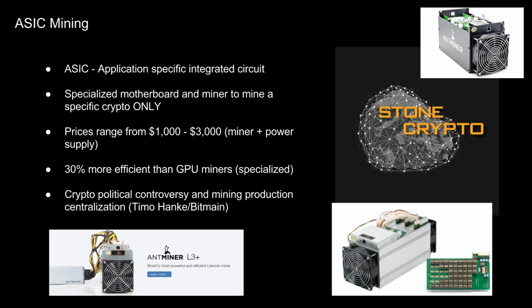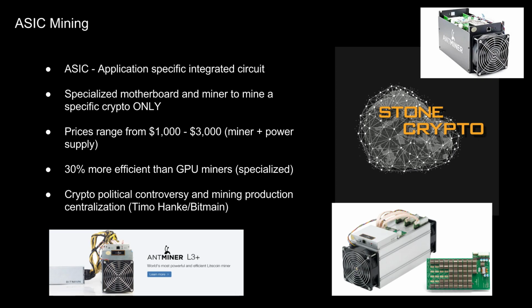There's also some political controversy around Bitmain, which is the main and pretty much only producer of these ASIC miners in the world. As Bitcoin and cryptocurrency is built on the concept of decentralization, or removing power from centralized sources such as governments and large conglomerates, it's an area of concern that Bitmain has so much mining power and has cornered the market with these ASIC miners.